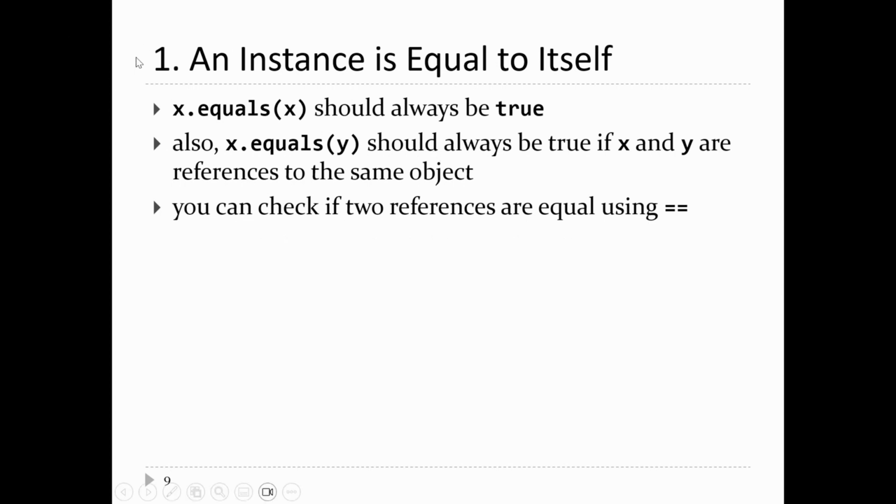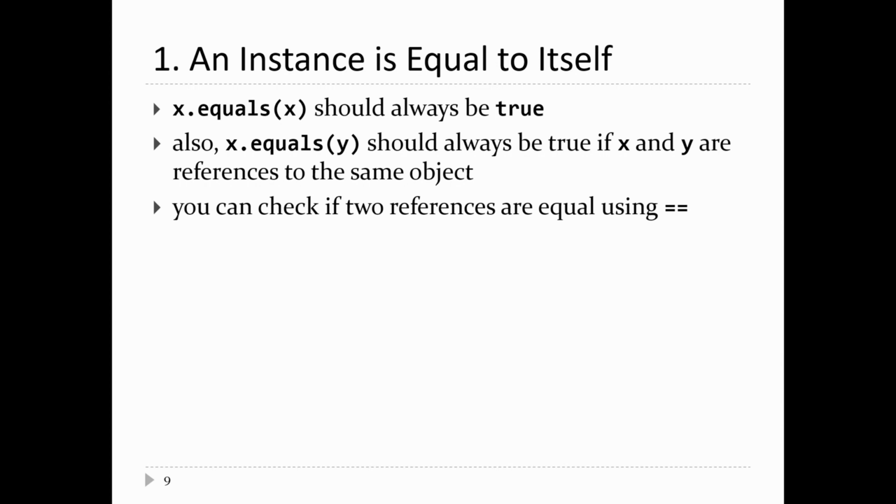Let's do part one, and then we'll stop there. Part one is basically saying x.equals(x) is always true. Makes sense. x.equals(y) is true if x and y are references to the same object. Now we know how to compare if two things are references to the same object: == with two references tests whether the two references point to the same object.